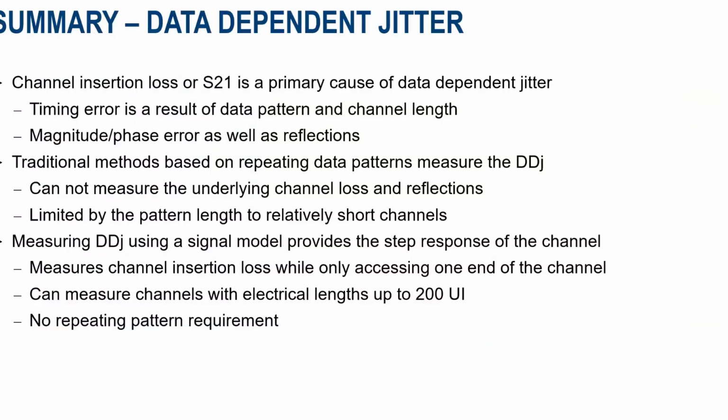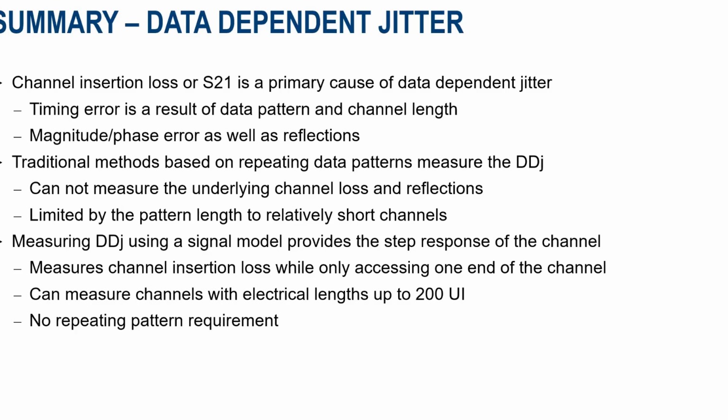So just to summarize what we said here, the channel insertion loss that we talked about, for example S21, is one of the primary causes of data-dependent jitter, which is a very important source of jitter for high-speed digital applications. The timing error that you see is a result of both the data pattern and the channel length, so it's important to be able to account for both of those things. And magnitude and phase error is combined, as well as reflection, so it's a pretty complex interaction.